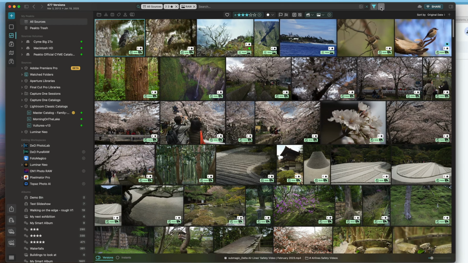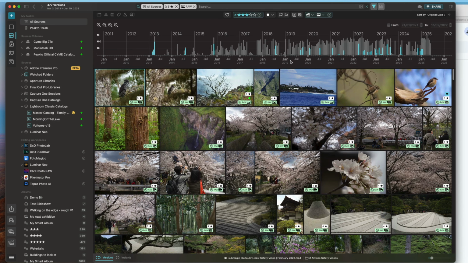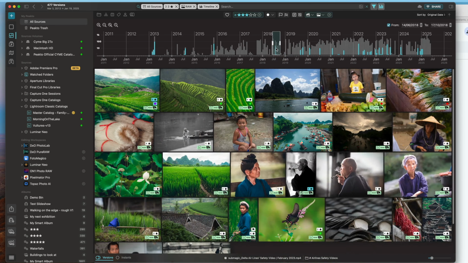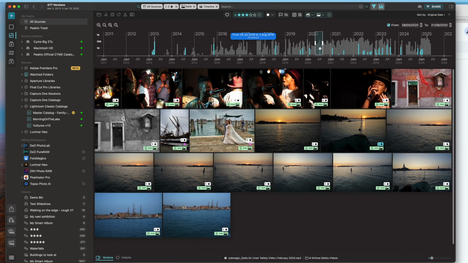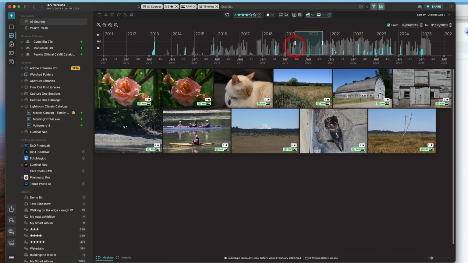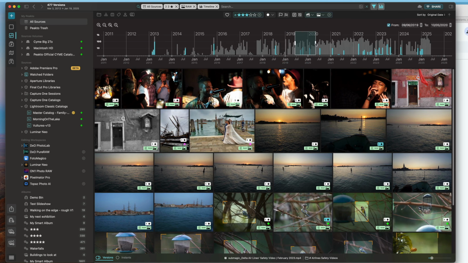Opening the timeline by clicking on this button in the toolbar will reveal the distribution of the selected images over time. That's really convenient because the blue bars show me the dates on which those images that are part of my selection have been taken. I can use a time range window, and I can move that if I know exactly where I want to explore or restrict my search or my filter, so to speak. The current filter is displayed in the search bar, so I can see here my 3 criteria: the time range, the rating, and the raw status of the file.